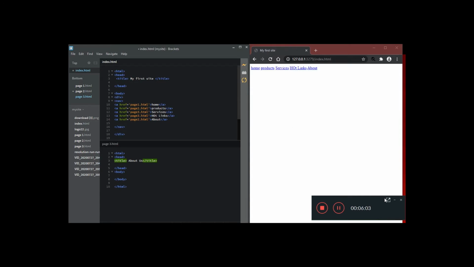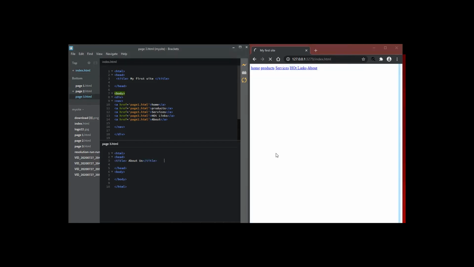First of all, let's navigate these pages and see whether it's working. This one is working, and this one is working.